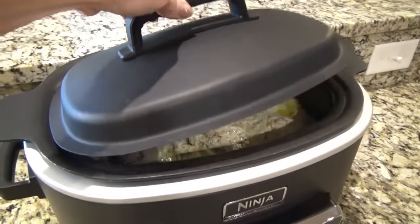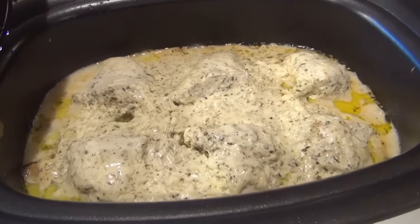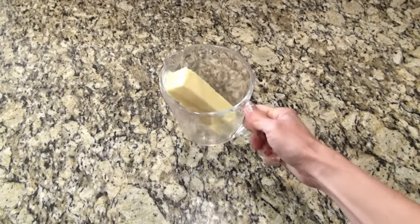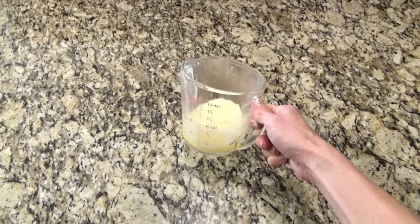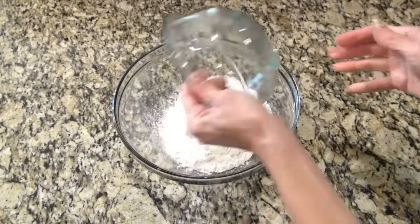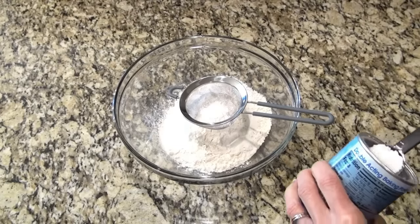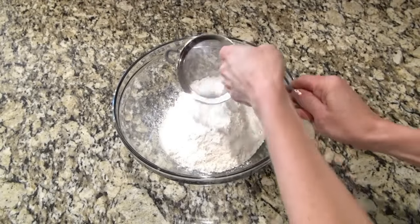Check it to make sure the chicken is cooked through. I wanted to make some homemade cheddar bay biscuits to go with this, so I'll show you how I do it. I started by melting one stick of butter and setting it aside to cool. In a large bowl I added two cups of all-purpose flour, a teaspoon of sugar — don't worry, it doesn't make it sweet — half a teaspoon of baking soda, and two teaspoons of baking powder. I like to sift my baking powder to get rid of all the lumps.